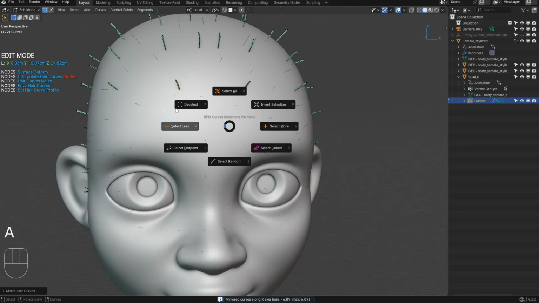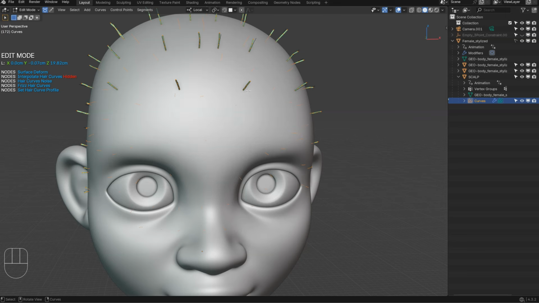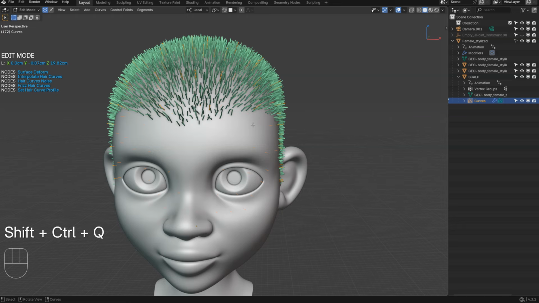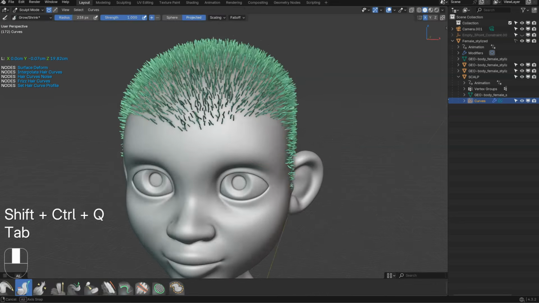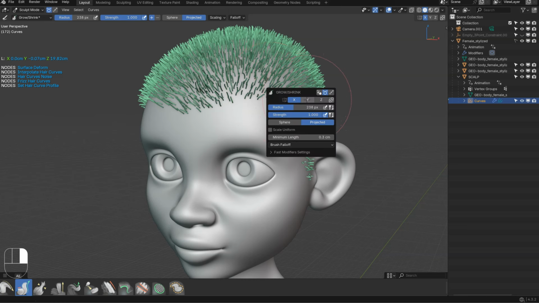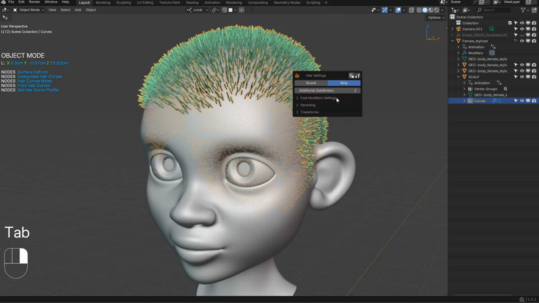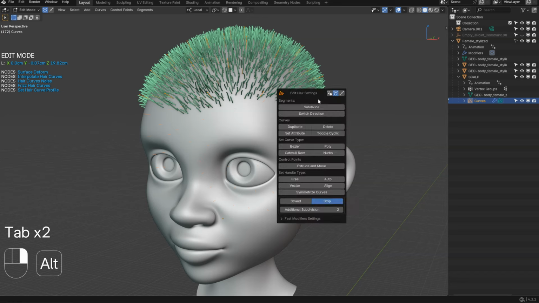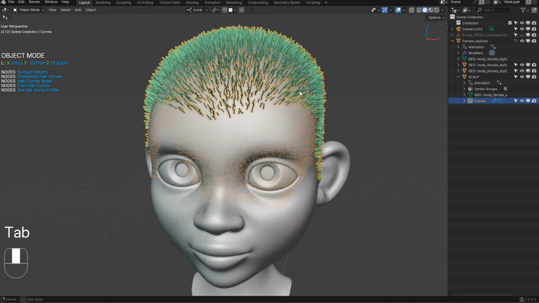Okay. After that, with the curve selection pie menu, you can select all the curves like that and continue to add some curves, to edit, to do whatever you want. Okay. So in Sculpt, you will have the smart menu here. You will have the brush falloff, some options, projection, etc. In object mode, you will have this. In edit mode, you will have that. Okay, so it's up to you to do whatever you want.